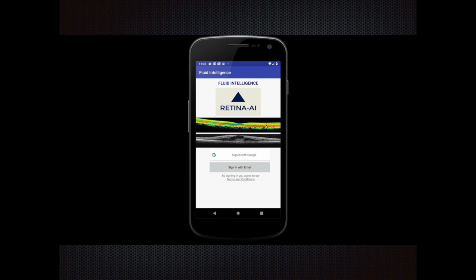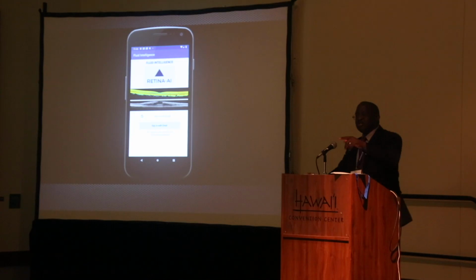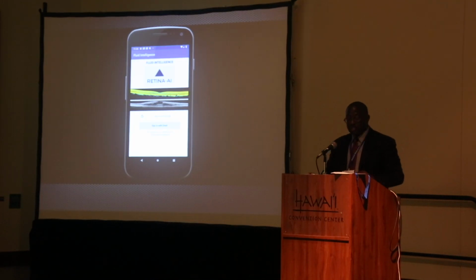So I started coding like this, furiously, and I built the world's first mobile AI app for eye care providers single-handedly, and got phone calls that week from some of the top pharmaceutical companies you can think of and big tech companies saying, how did you do this? What's the size of your engineering team? Are you FDA approved? Who the heck are you? It was sort of validation that there's something going on here. This is exciting. So here's what we built.